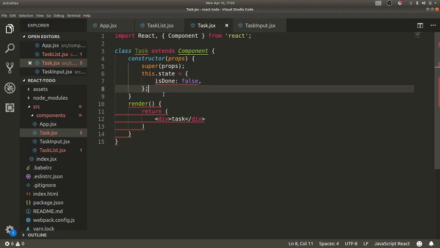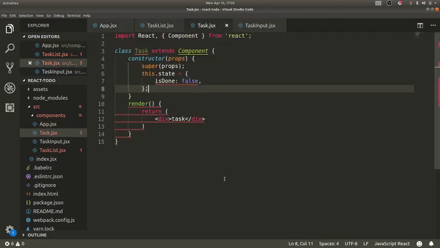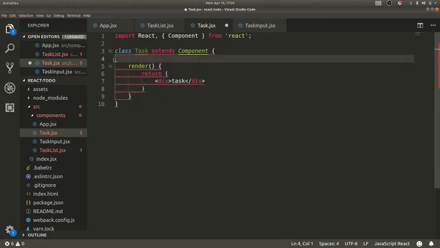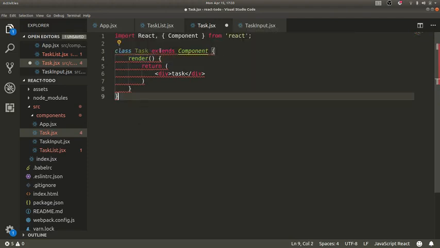I think it makes sense to put it in the prop. So put it in here, right? This is kind of our fake database. I think it makes more sense to store it here than in the state of the components. But then you are going to change props and not state. Yeah. So in this case, is it a good practice, no? No state. Goodbye state. I don't understand.